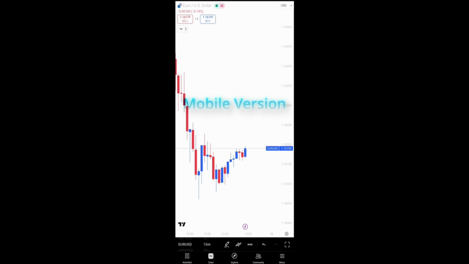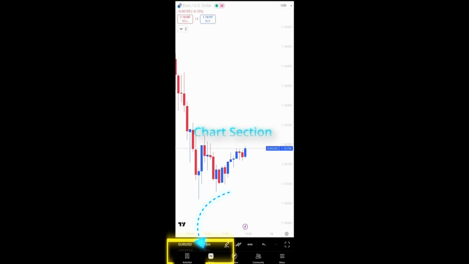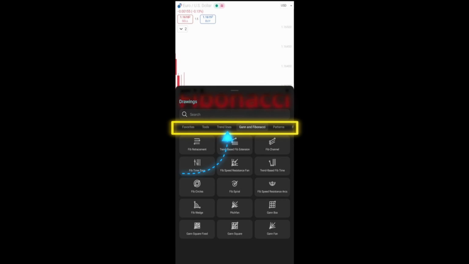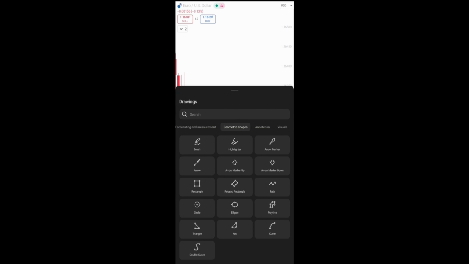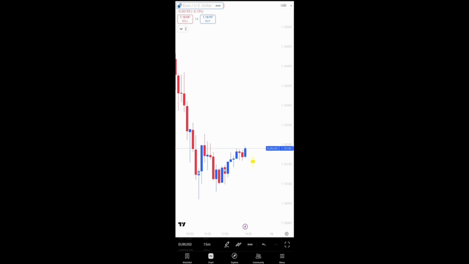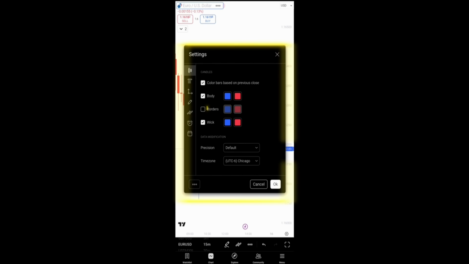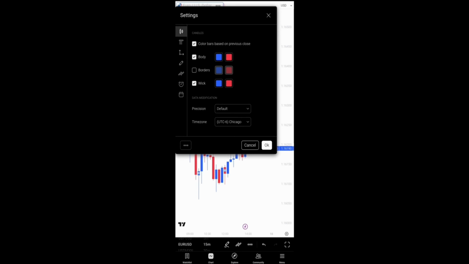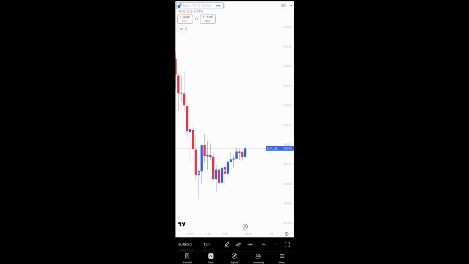Now let's move to the mobile version traders. It's basically the same as on the computer. Once you've registered using the link in the description, open the TradingView app on your phone, go to the charts section, tap on the pencil icon, and you'll see the main tools: trend lines, Fibonacci, patterns, measurement tools, geometric shapes, and more. If you want to customize your charts or the candles, just double tap any candle. From there, you can change the settings, chart style, colors, time zone, and make it look exactly how you want. So there you go. Now your TradingView is fully set up, both on desktop and on mobile. Simple, clean, and ready to trade anywhere.